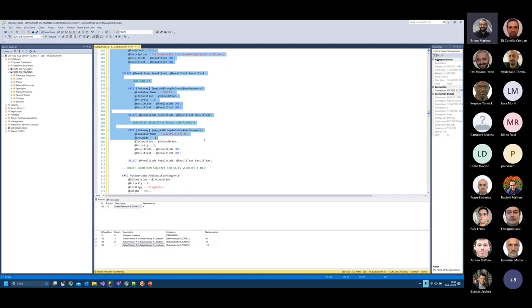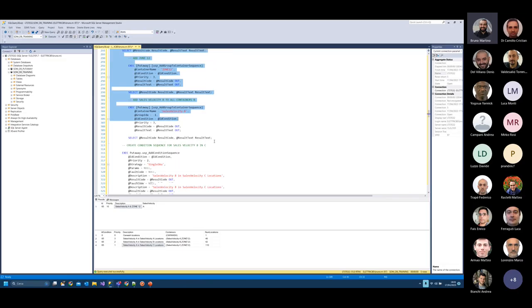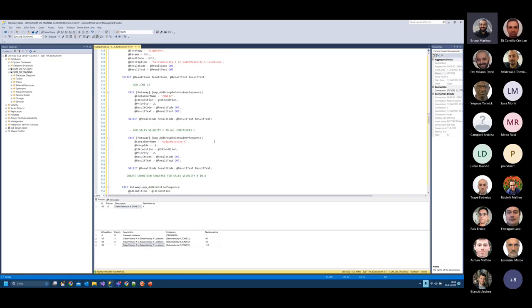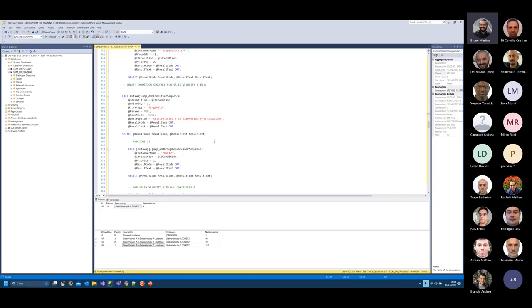Because in this case, the sales velocity B must have higher priority. So if it is clear for you, I go on adding all the conditions.